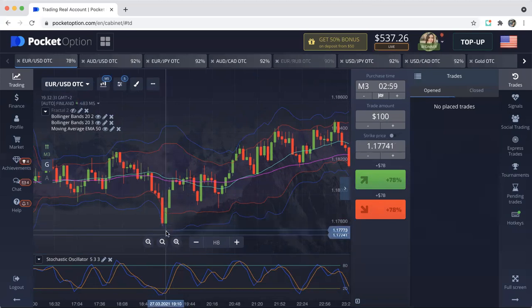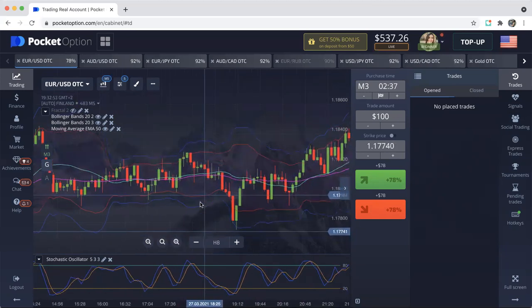I would have watched it go all the way down because I know it's at my second Bollinger Band. I would have taken it, and then I see the stochastic crossed. I would have taken that for 3 to 5 minutes. That's 5, 10, 15 minutes. I just needed a 3 to 5 minute trade, and I would have been profitable on that trade. So you kind of see where I'm getting at here.